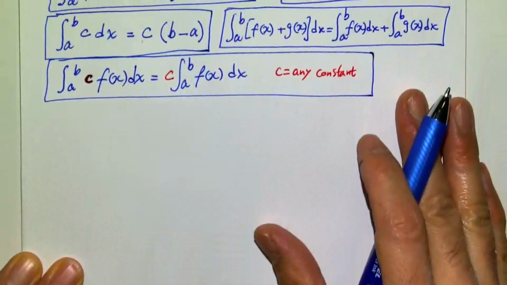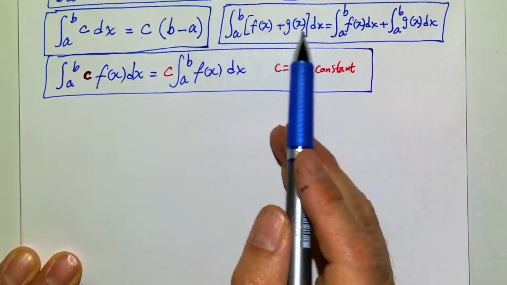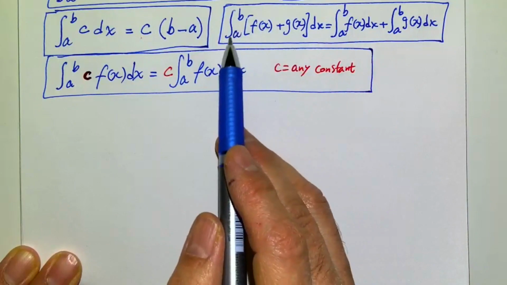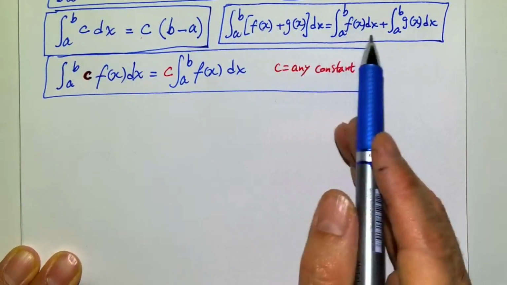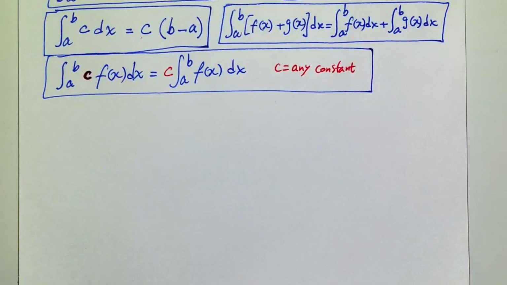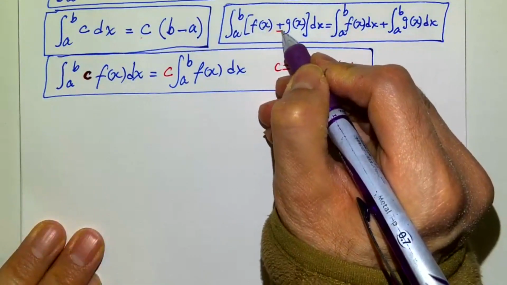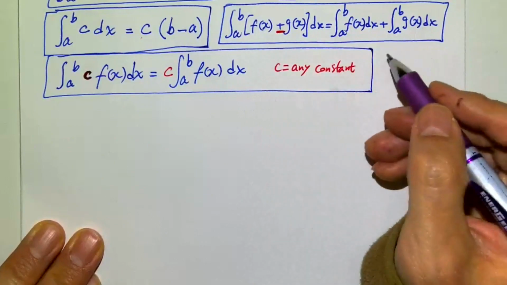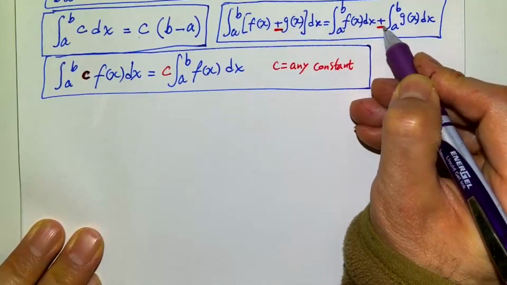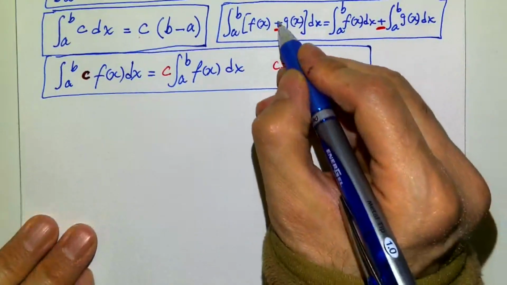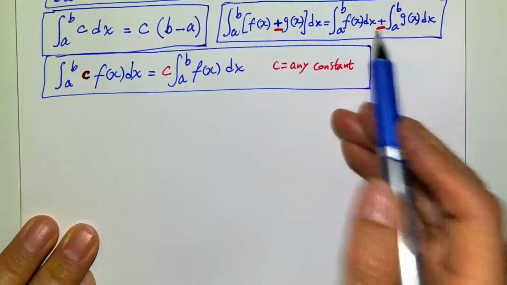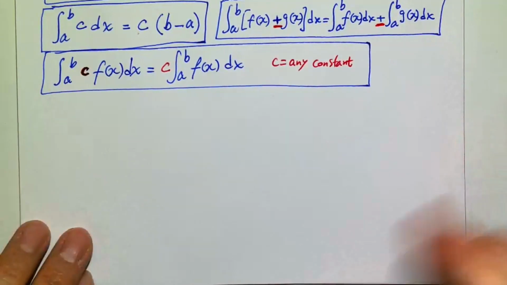Another one, so we said that if you have summation of two functions in a definite integral, you can separate those and apply the definite integral to each one. You could do the same thing for the minus kind. As a matter of fact, let's make some space on paper and let me add a minus here, because I can rewrite this with plus minus, but we can do it right here and then minus. Okay, so this property applies to whether we have an addition or a subtraction here in between the functions. Okay, so that's two properties in one.